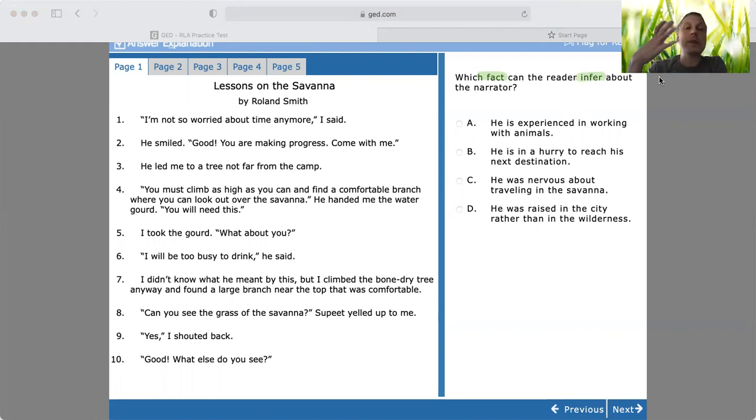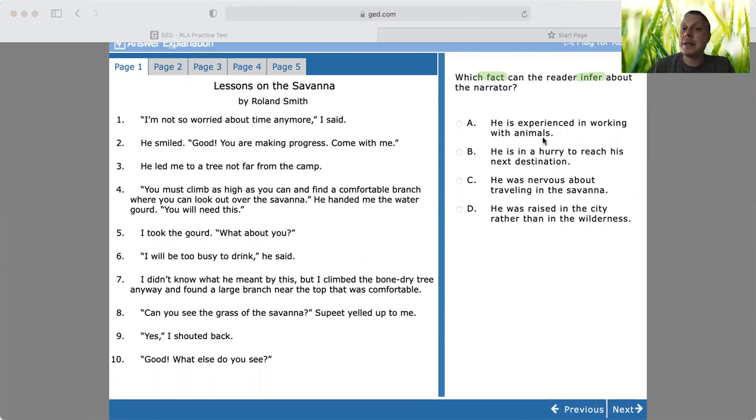You assume that because of what he's showing you, because of what he's doing for you, maybe then he is this or that, right? You make an assumption. So that's inference. It's very important in language arts, making inferences, right? Not having the facts, but inferring based on what you see, you hear, you observe, you notice, and then you infer. So let's go by elimination again.